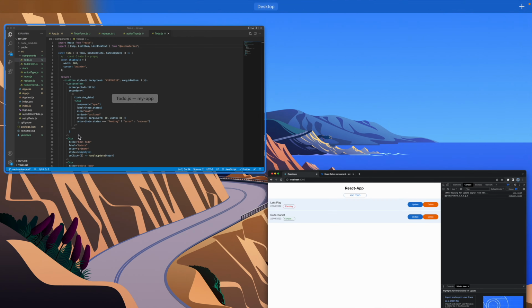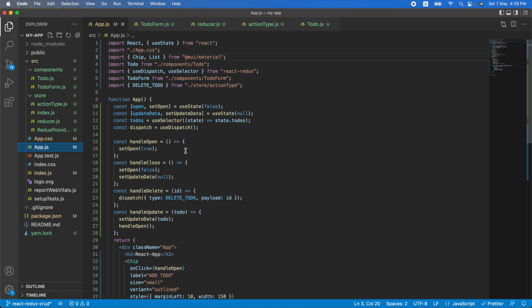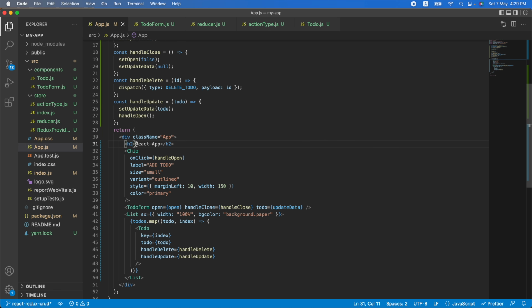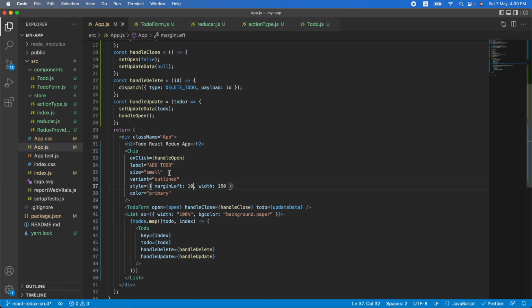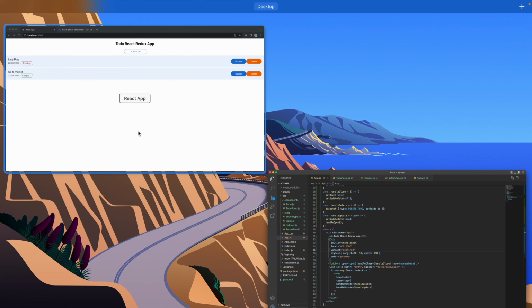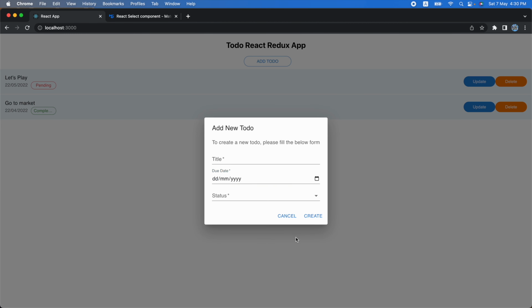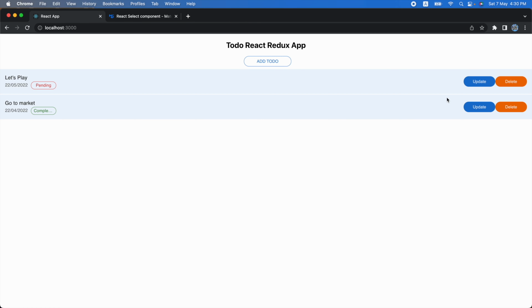So now here let's change the app name, so let's call it Todo React Redux app, okay. So if you want, here we can remove this property, so it will look middle, okay, and if you want to make it uppercase here you can do that.